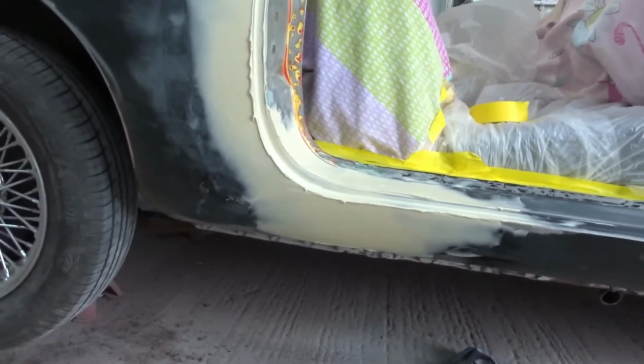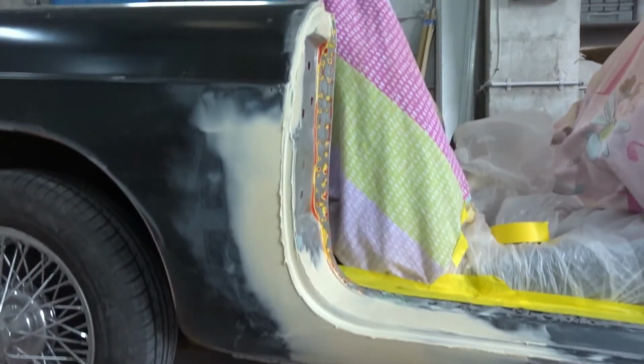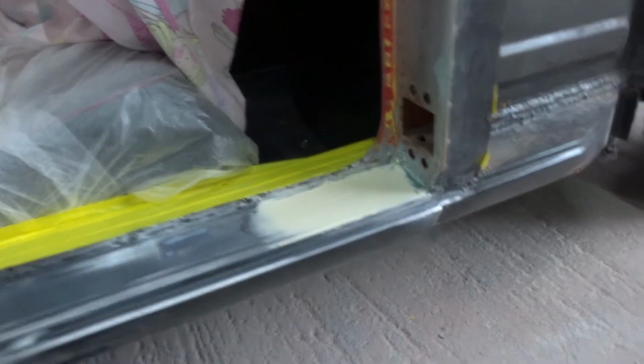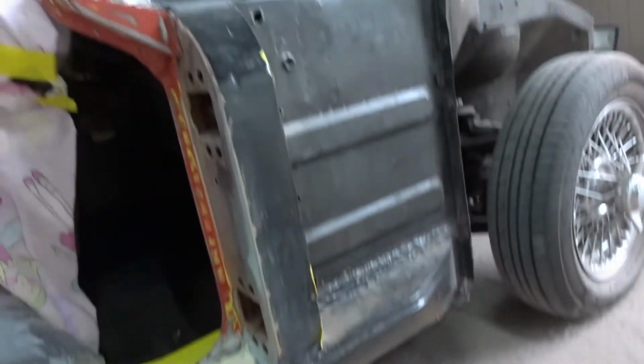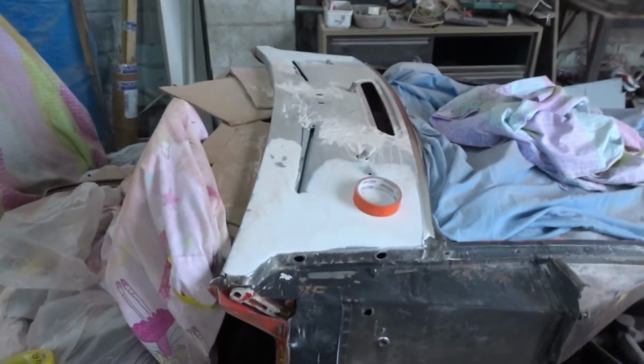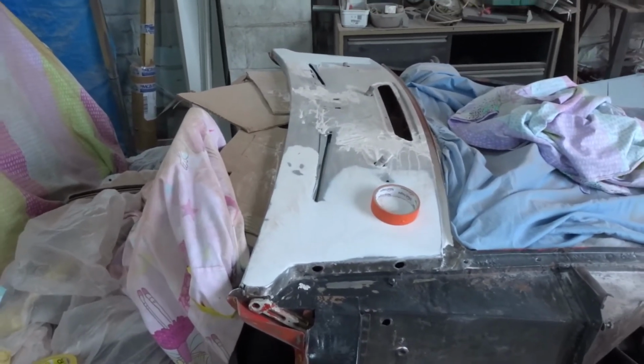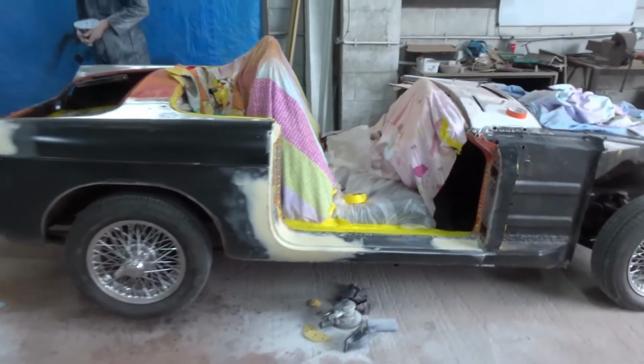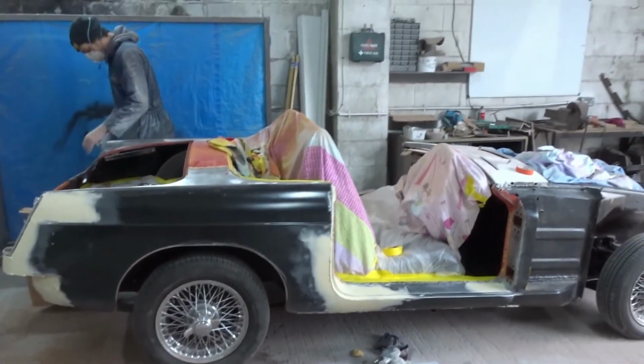This is all smoothed in. I'll probably have one. It'll be the last skim on the outside, but it'll probably have one more in here. I'm starting to lose my rag with that. A little bit there. And it gets all covered up with a wing. Scuttle. Probably have a bit more out of that. Yeah, shell's nearly ready for the primer.